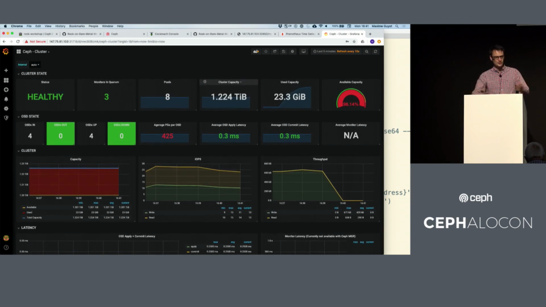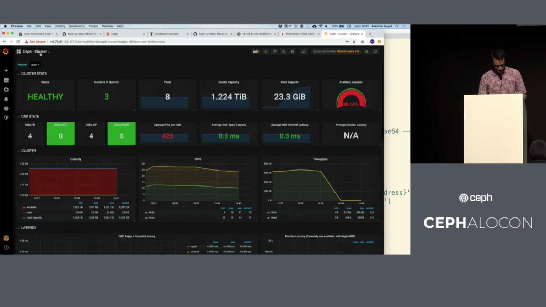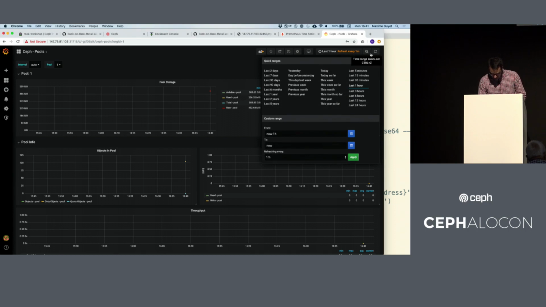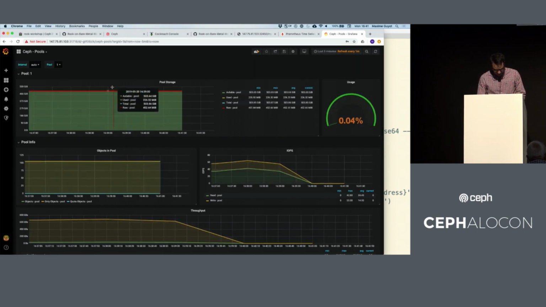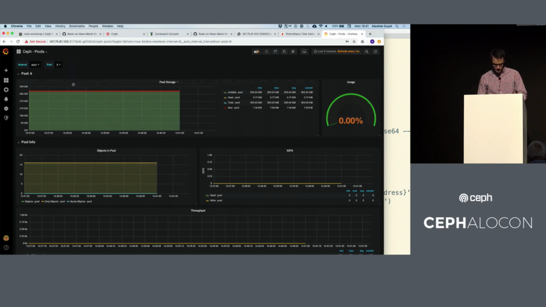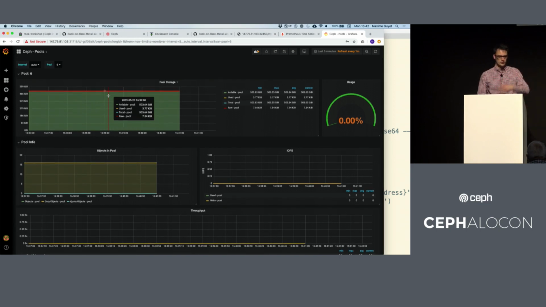Of course, it's up to you to keep this running, and then maybe in 1 hour you have a lot more data, you create some more pods or something, and this could be more interesting. So this is the cluster dashboard. Then you have the pools dashboard. Let's put 5 minutes as well. So you can select different pools and see information, like usage information for this or that pool, how many objects, how many IOPS this or that pool has.